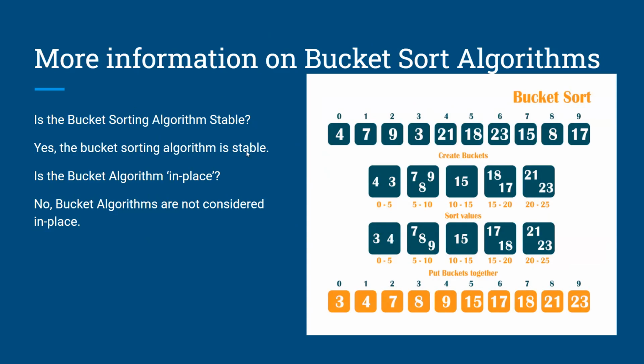And then a little bit more information on the bucket sort algorithm. Is the bucket sort stable? It is stable because when you put the numbers in, they'll generally stay in the same order. Depending on what sorting system you use in here, it could be put out of order, but if you use it itself, it will be stable because it'll always keep our items in the list in order unless one is bigger than the other.